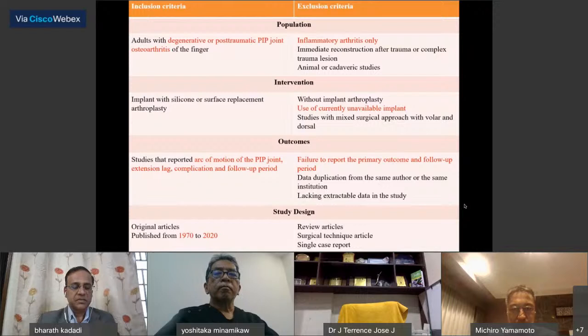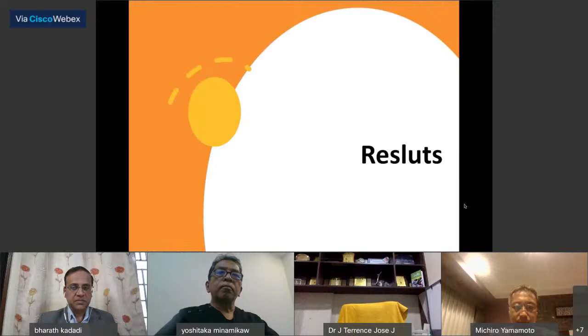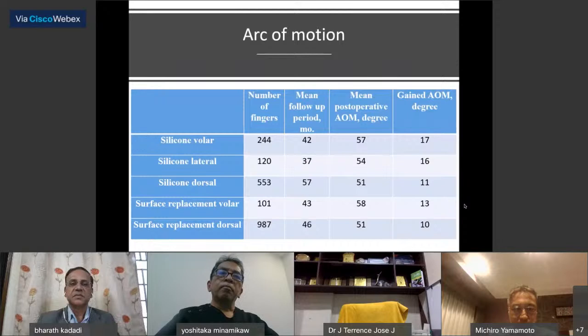Results. The arc of motion of the PIP joint acquired by the silicone volar approach was 17 degrees, which was the best result. The acquired arc of motion was 10 degrees with the surface replacement dorsal approach.